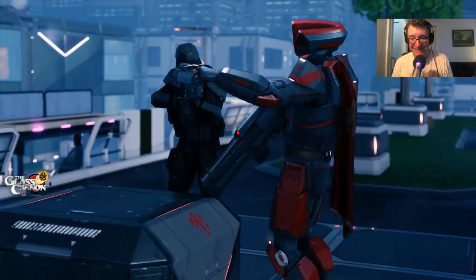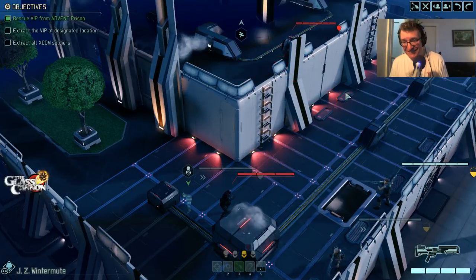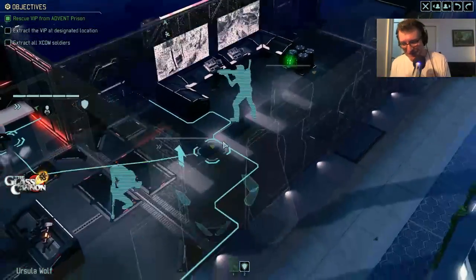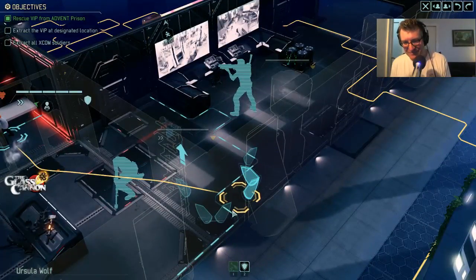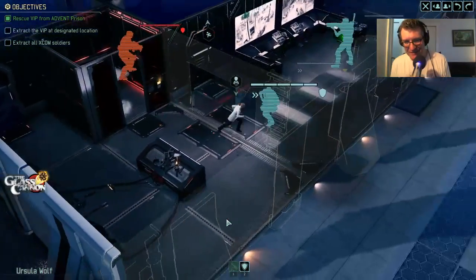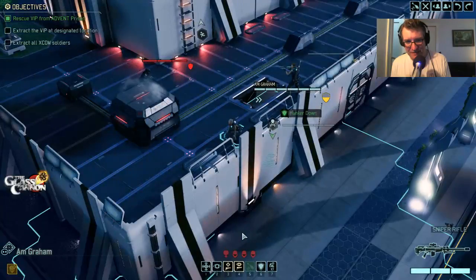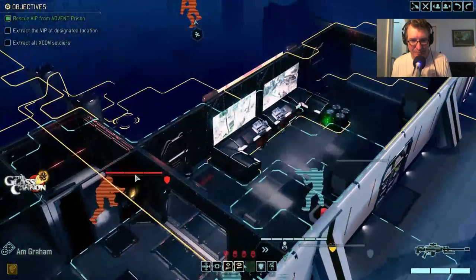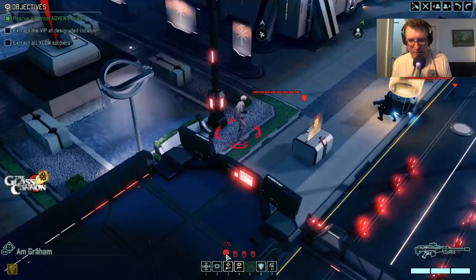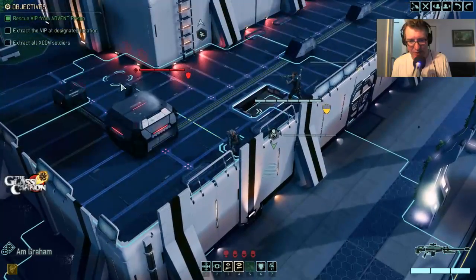Alright, so we get on the roof. Oh shit. Oh no! Oh no! Oh, Ursula. This is some rescue. Aren't you a little short for XCOM? All right. Ursula, why don't you come over there? And hunker down. All right. All right, Am. Oh, jeez, man. Oh, there's so many of them. All right, Am. No, not Am.